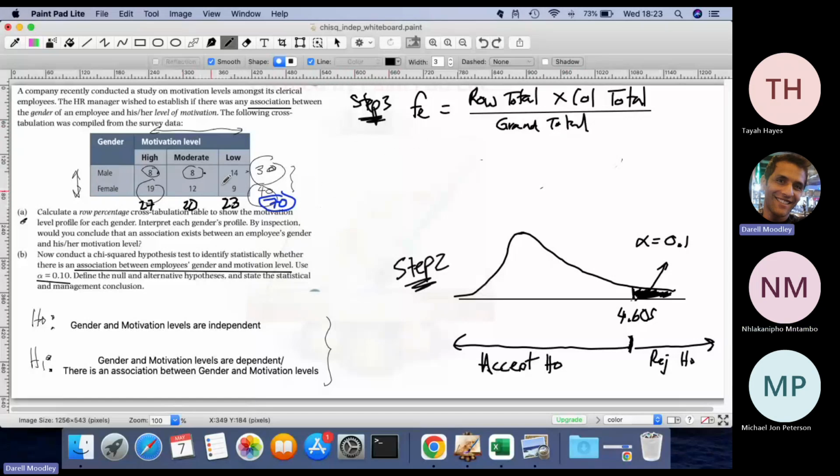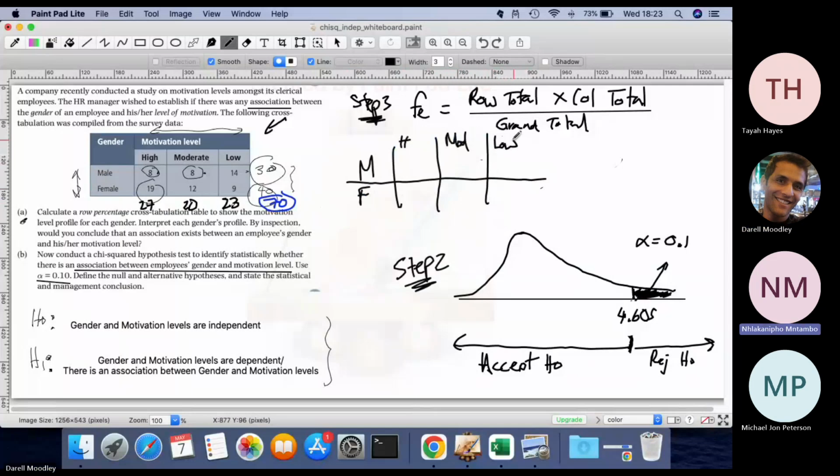So, in other words, we're going to create a replica of this table here, but instead of having these values in it, it's going to have the expected frequency. In other words, this is me duplicating the table. So here's your male, there's your female, and in the first column, you've got highly motivated. I'm just going to put an H for highly motivated. For the middle, it is moderate. And then lastly, it's low. Let me just box this so we keep this.